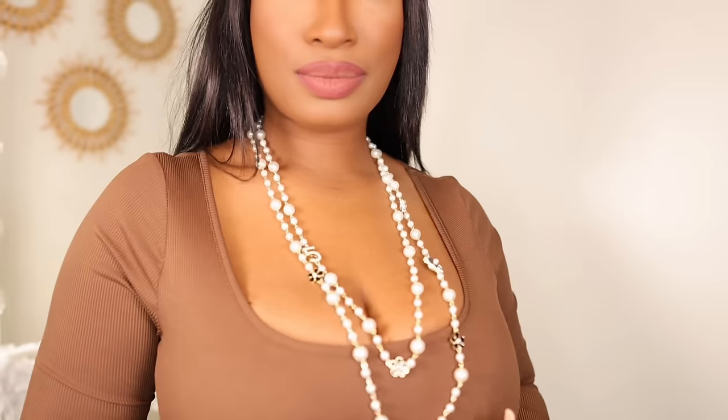This necklace mimics the Chanel pearl drop down necklaces. I'm gonna put it on for you guys to see how it looks on me. It's a very nice necklace. It's two chains connected to it, so you can make it as a choker or you can just let it dangle like the way I have it on.